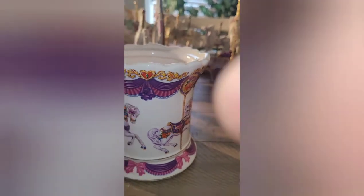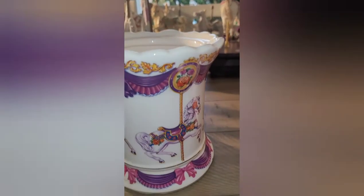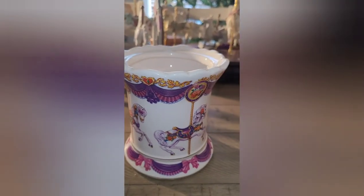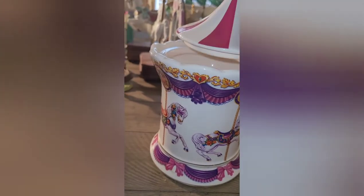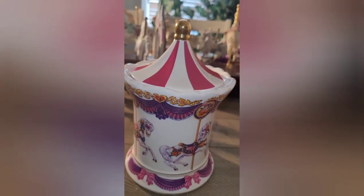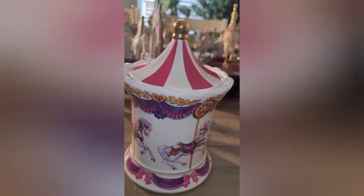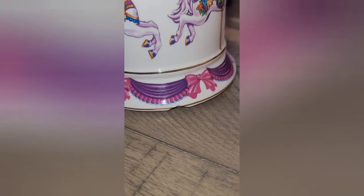So, hold on. Let me see if I can hear what it sounds like. Now, if I put the top on this, it will vibrate a little, I guess, maybe. You going to? No? Oh, you know what? There it is. There it is. All right, moving along here.